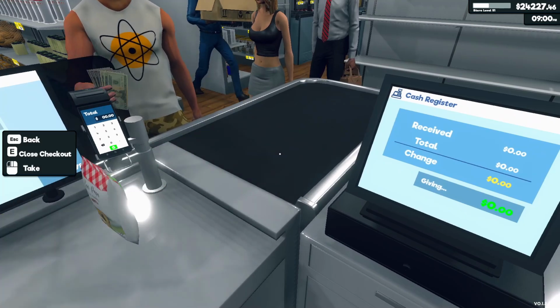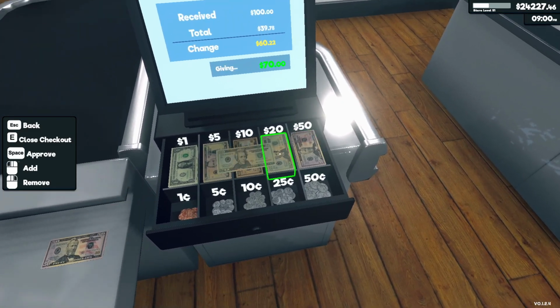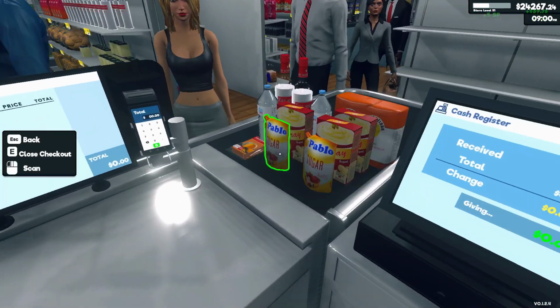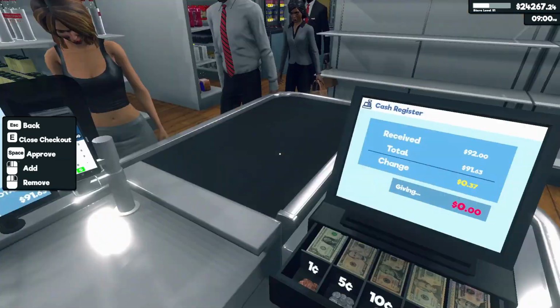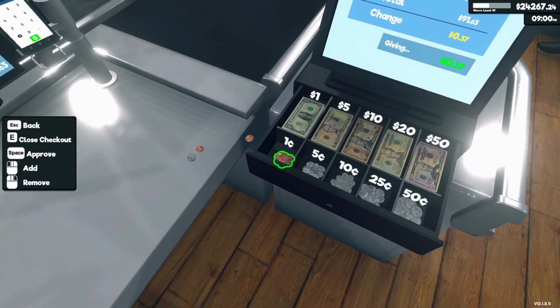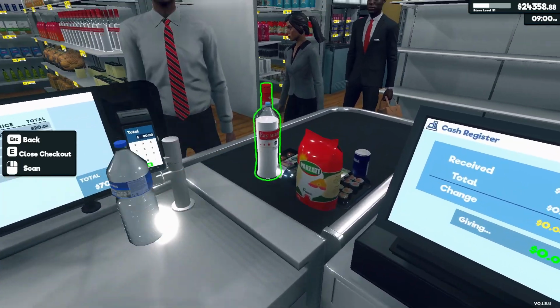57.29. Ooh, 3 bits of chicken. Oh, dude, $60. Wait, 22 cents. Jesus. Hello. 37 cents, hey? Do you like to donate it? My store? No? Okay. Hello, good sir.